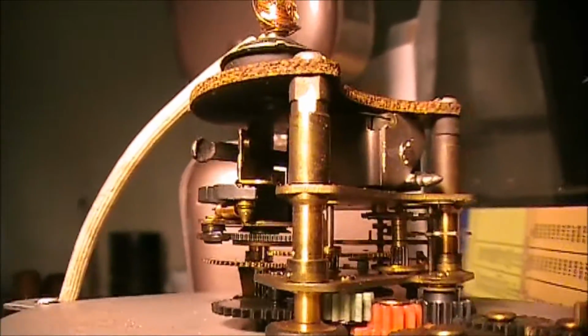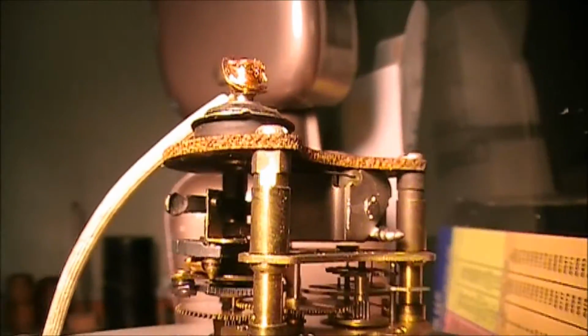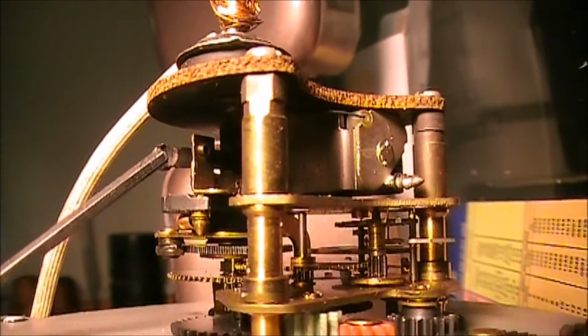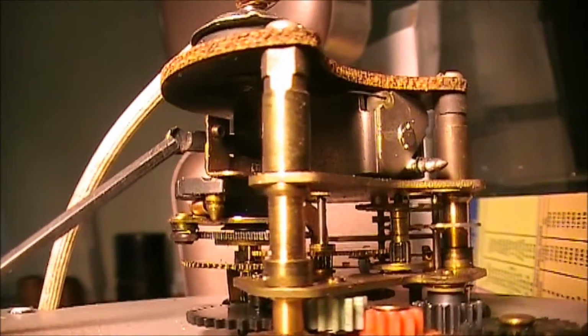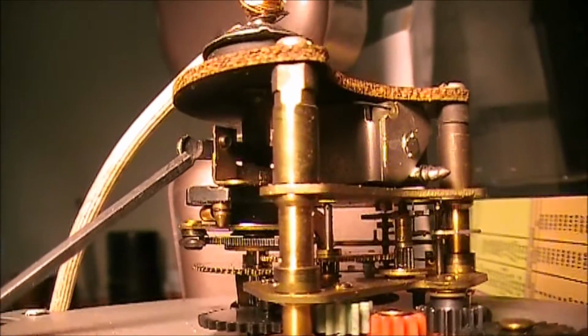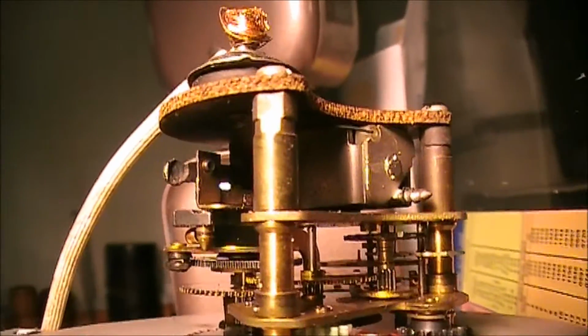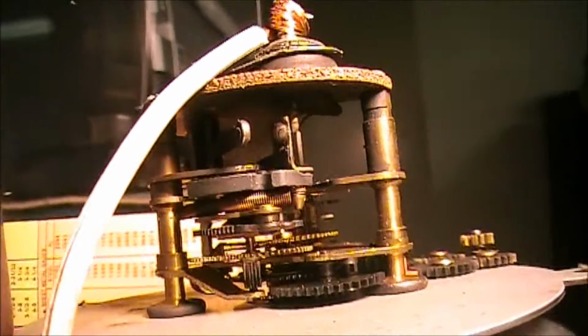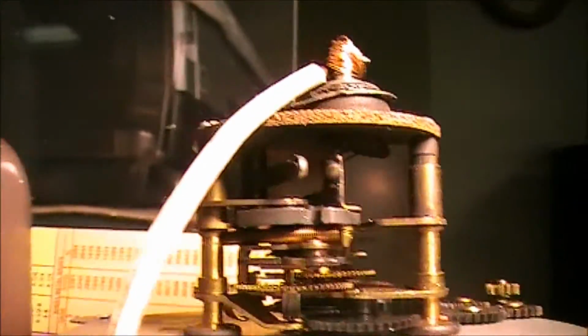Okay, so I'm hoping this is going to turn out, but right there's supposed to be a contact, and as you can see, that thing is kind of concave. It doesn't look like there's anything there to even make contact. And if we go around on this side over here and look at this side, I'm going to try to get the light on there.